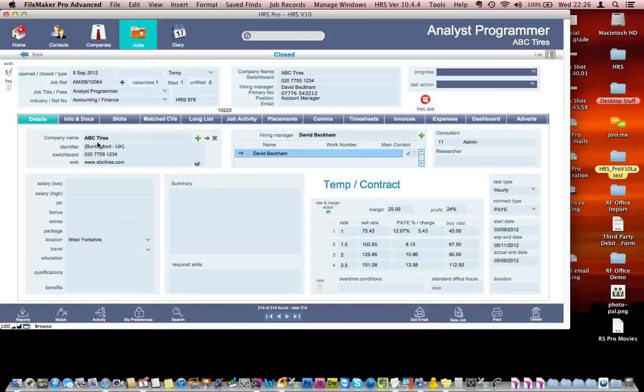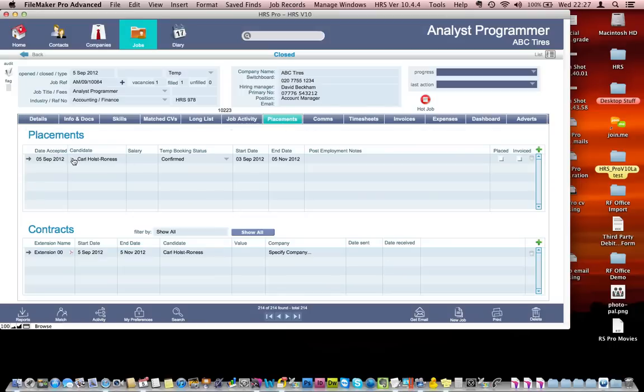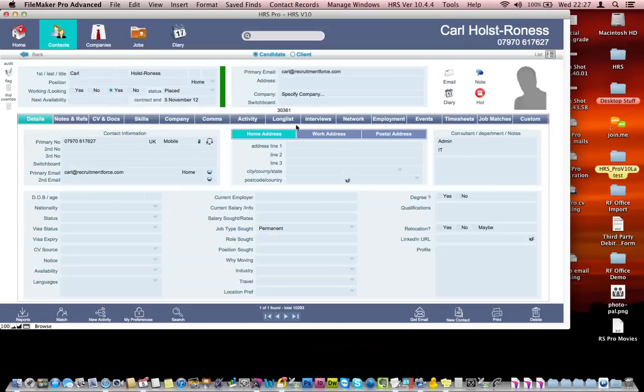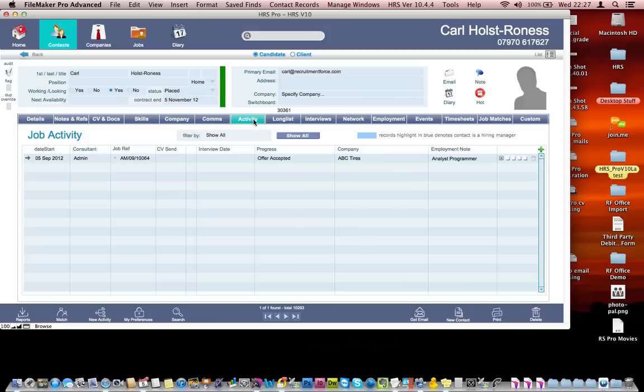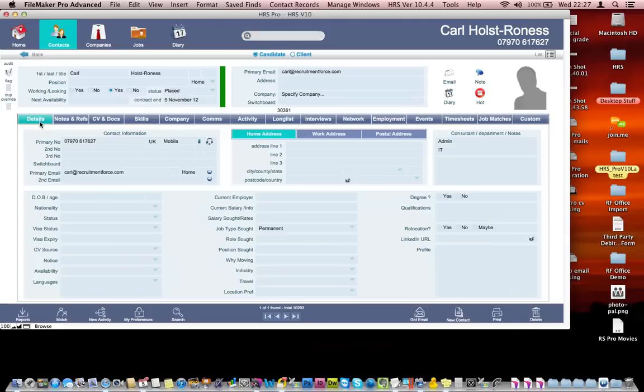So they sit in the job file, and they'll just be totaled up as the information starts picking up on a weekly basis. If we go to the candidate that we've placed, let's go to the candidate tab, click on the triangle, it takes you back to that candidate. We'll notice that this particular candidate has also got those timesheets linked against his name, and a copy of that contract as well sitting against their name. If we go into the job activity of that candidate, we'll also see which job it was, the ABC analyst programmer, that this particular person has accepted a job for.